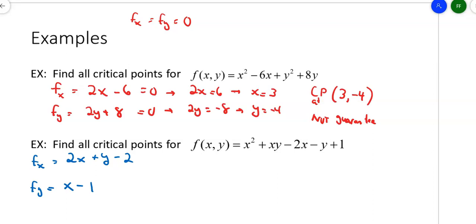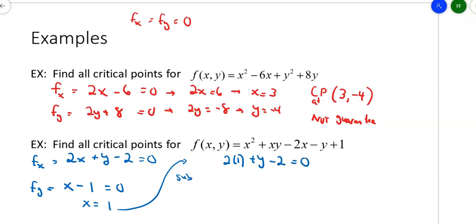Okay. Now take the partial with respect to x and y and set them equal to 0, except I can't solve that first line because I've got two variables in one equation. What to do? Go to the second line and solve that thing for x, and I get x equals 1. Now, substitute it. So I'll get 2 times 1 plus y minus 2 is equal to 0. And after all that work, y is 0. So here, the critical point is at x equals 1, y equals 0. So every once in a while, you may come across that where you have to solve for one in order to go and find the other.